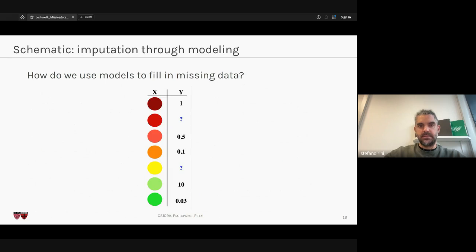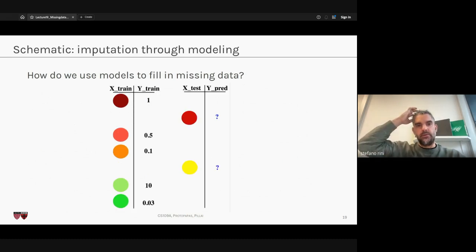So this is the missing data. What you do is divide the data between test and train. So there is X train and Y train, then there is X test and Y predicted, and you build the model to predict all the missing data.